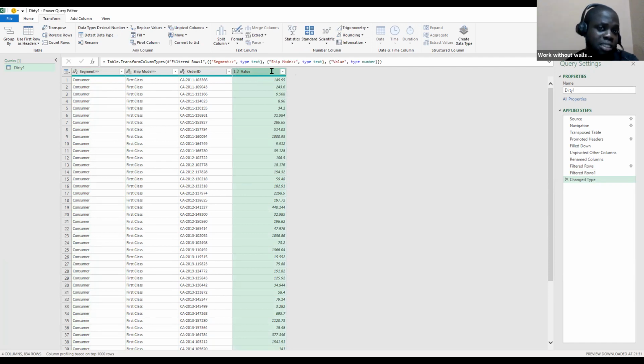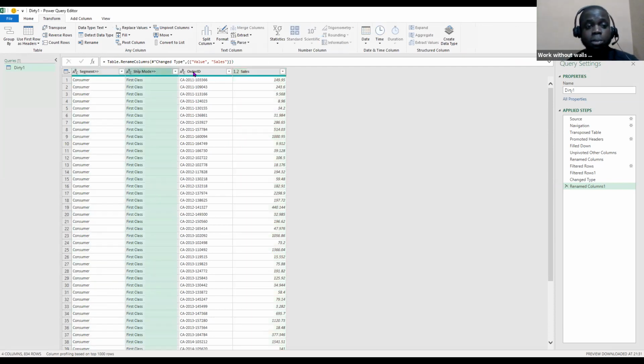You can decide to change this value to what? Sales, if you want, but that is just a naming issue. It's not a dirty data issue. It is cosmetics. What is important is you bath every day. Whether I use makeup or powder, nobody cares about that one. You understand? So that depends on where you are going. That will determine the kind of cosmetics you will use. So you can see now that everything looks good. It looks like clean data. Is that okay, guys?